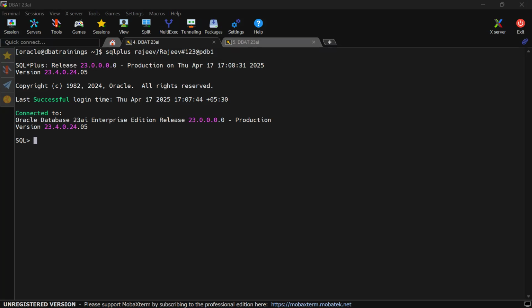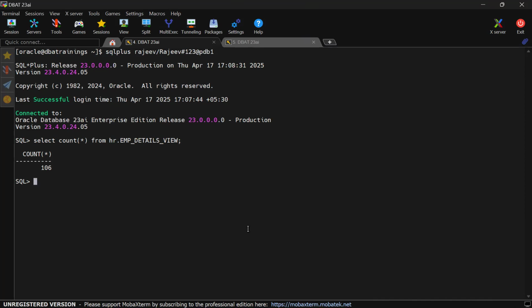Okay, now let me see whether I have access to the view. As I told, it must be. Let's work with the view. Let me see the view is there.